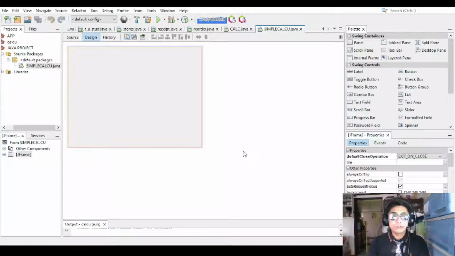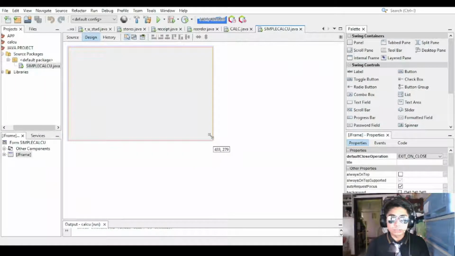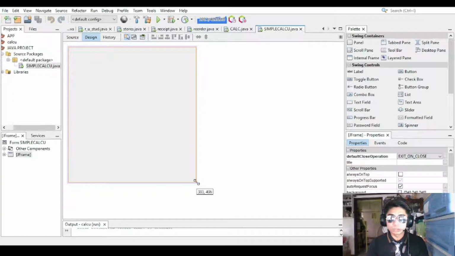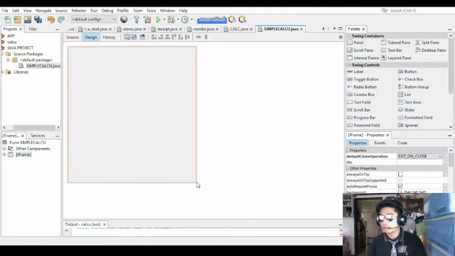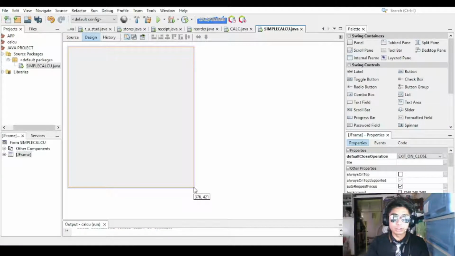Now you're here on your canvas or your working area. So this is the rectangle you're going to start with. Then just resize it to whatever size you want, but if you're modeling it after a real calculator, you can see it's a rectangle. So I'm just gonna maybe put here, and this beside here are the buttons that you're gonna put on it.